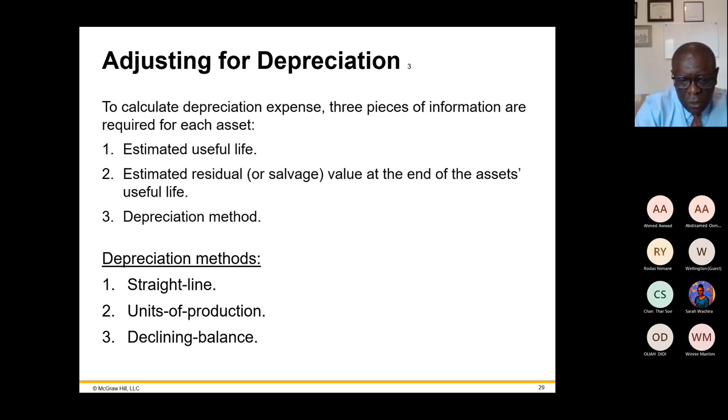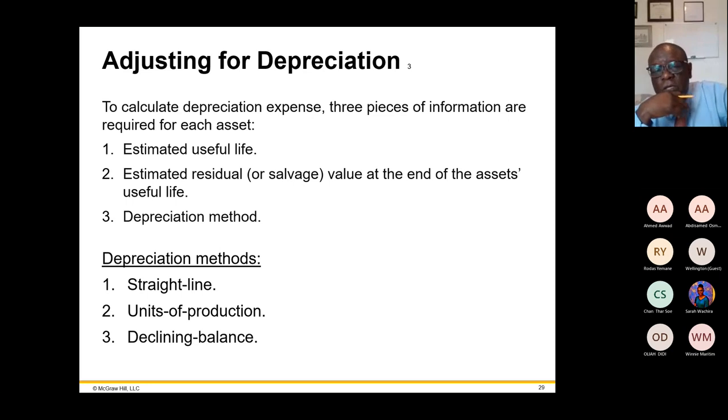Somewhere in the slide, you will also see that choosing depreciation methods may reduce or increase profit. So like I say, if the motivation of the management is to reduce profit, they may use a particular depreciation method. If it is to increase profit, they may use a particular method.